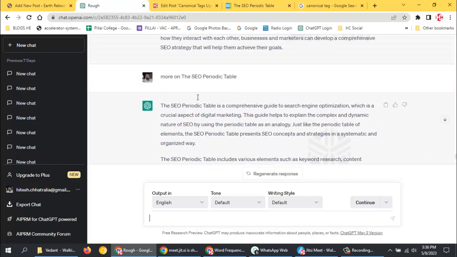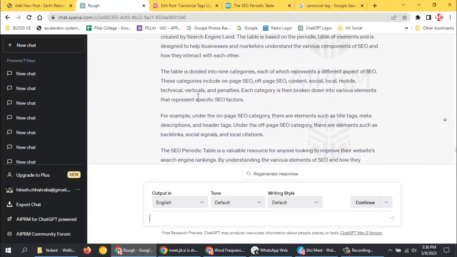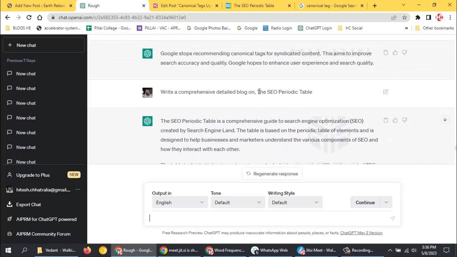Okay, so we will take the first one over here. First we will just copy the content, the SEO periodic table.